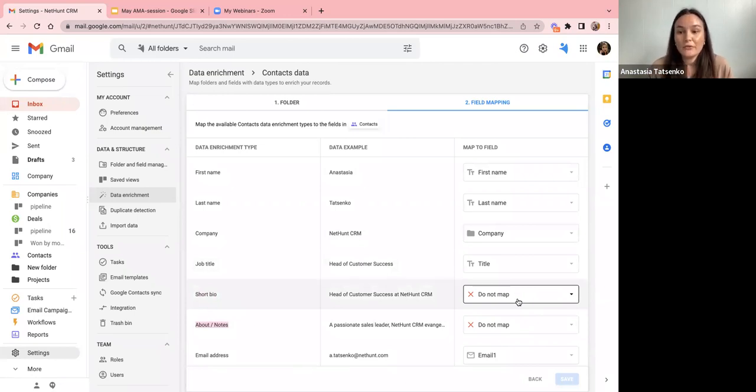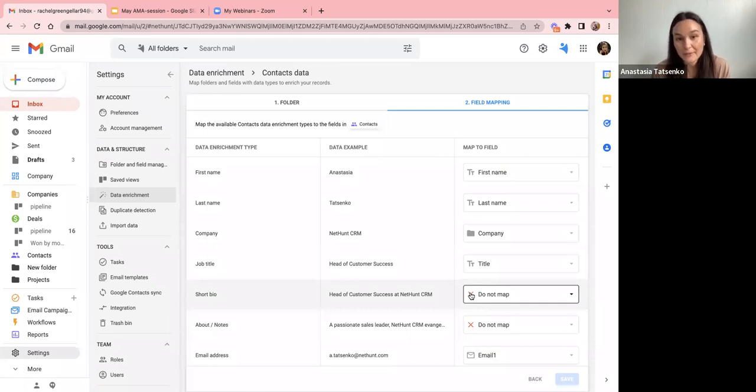How to fix it? First of all, you will need to create this field in NetHunt in your folder, and I believe that Jason has it already. But maybe Jason, you didn't map this field. So when you go to the data enrichment, just map this to the existing field, and then retry creating the record from LinkedIn into NetHunt.